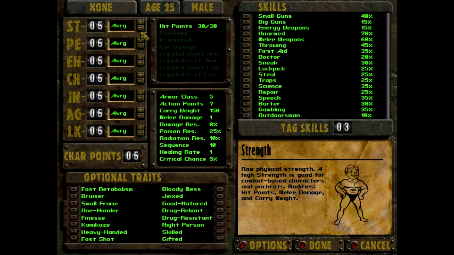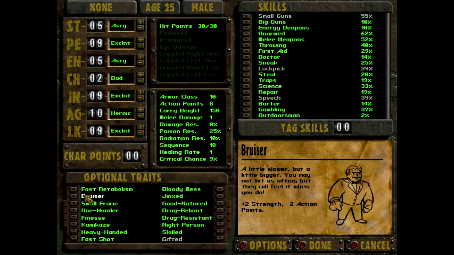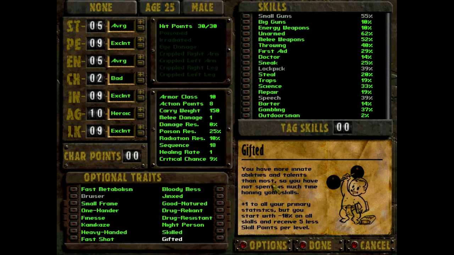Alright, I'm going to get my character set up here, and then I'll tell you exactly why I like this setup. So basically, the way I want my character set up is I've given him Bruiser. Bruiser gives you +2 to strength and -2 to action points. It doesn't matter really, it just gives you some extra points. Gifted means you get more innate abilities and talents than most, so you have not spent as much time honing your skills. +1 to all primary statistics. Now that's awesome. But you start with -10% on all skills and receive 5 less skill points per level. That's the drawback. But +1 to all these stats, that's amazing.